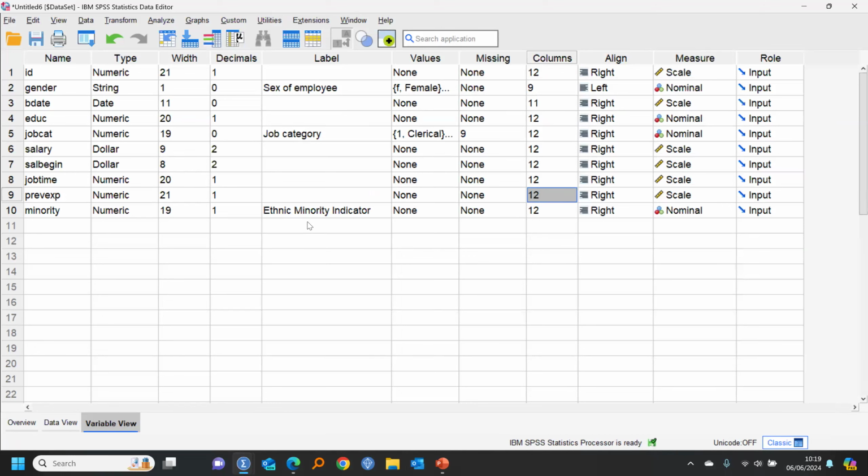So that's another way. I've got a command for value labels, and a command for missing values. I could put this all into code if I wanted. That could be very powerful if you're recording your analysis.